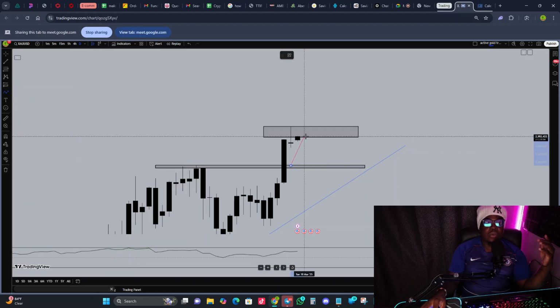Well, I know what's happening, right? But I'm still waiting to see. Only when presented with new evidence will I change my mind. I still expect the market to come back here and validate the zone. Because common sense, as you saw before, it doesn't do anything new. It just pushes and then it just comes back.